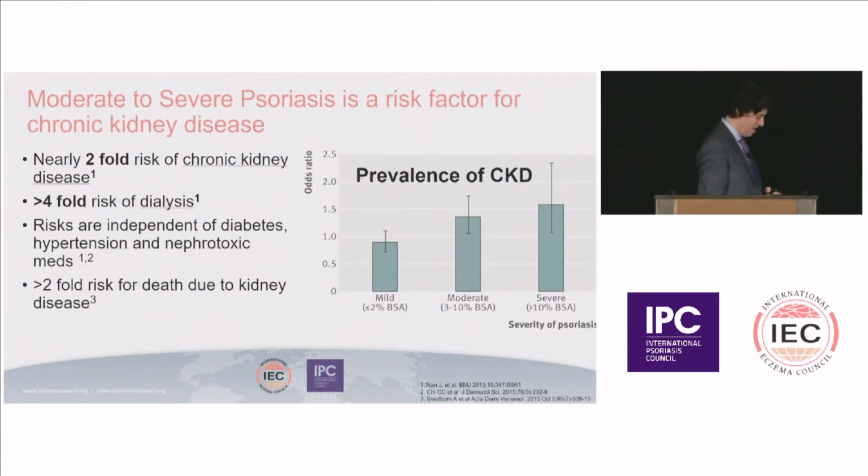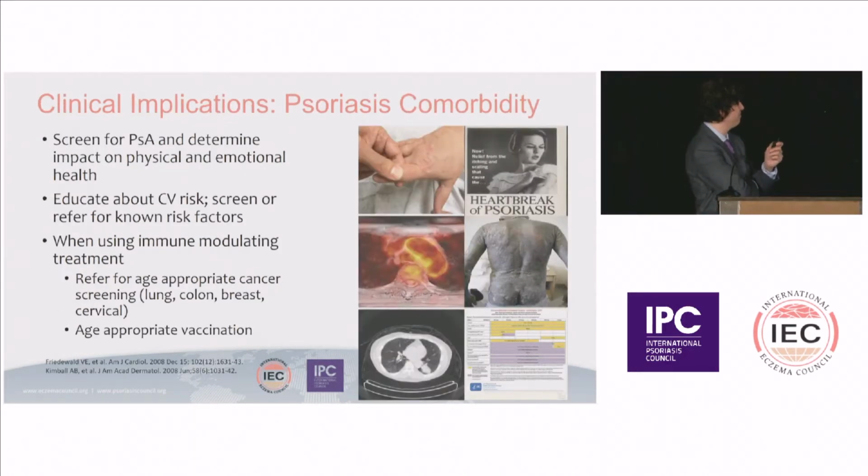I also mentioned that despite all the progress we've had in psoriasis comorbidities research, we're still in the infancy. We published in the BMJ about 3 years ago now that if you have increasing severity of skin disease, you have an increase in prevalence of moderate to advanced chronic kidney disease. Again, independent of these risk factors, they're more likely to end up going on dialysis. Other investigators have then shown higher rates of renal-related mortality. So this shows you that only in this decade alone, we're just getting the first studies looking at major associations with major organs like the kidney. Nothing was really done there.